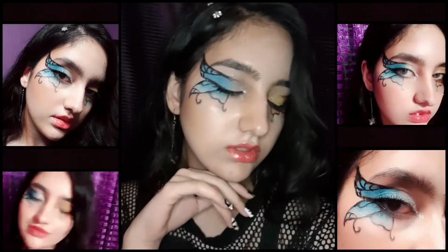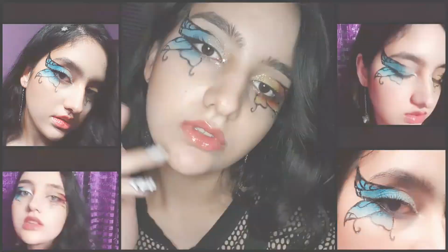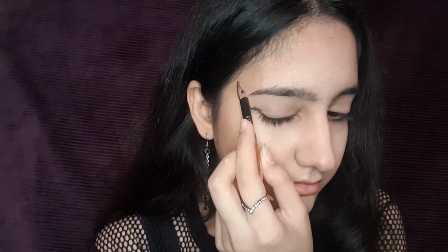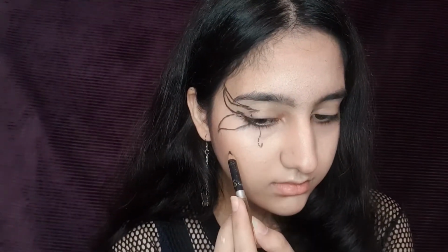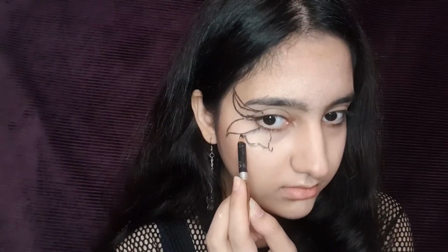So now we get to the most important part of this makeup, the butterflies. So I'm gonna use this black, tiny, beautiful pencil for drawing the butterflies, and then I'm gonna paint it blue, black, and white. Alright, so this is the basic shape. Now I'm gonna use this blue color and paint it.